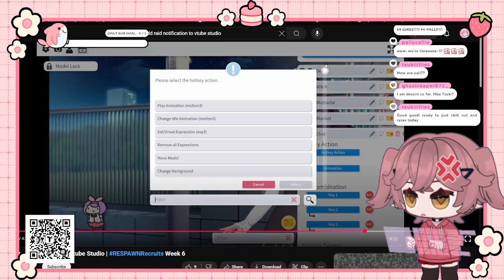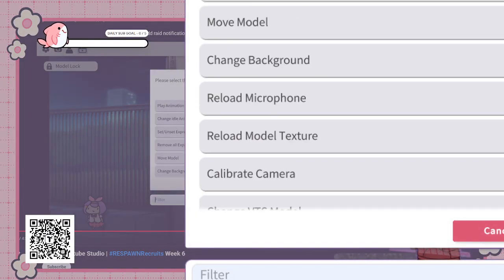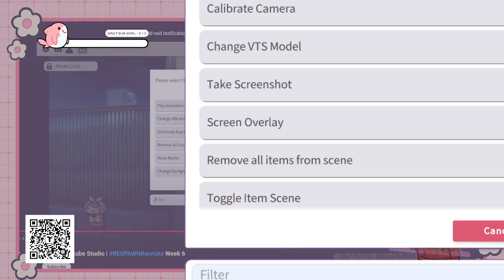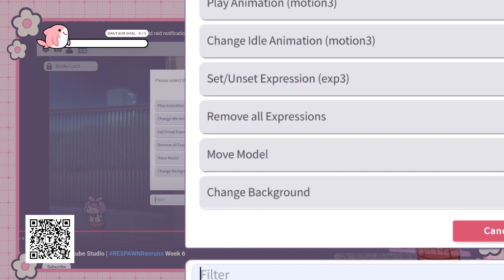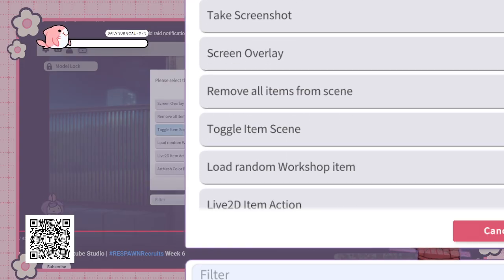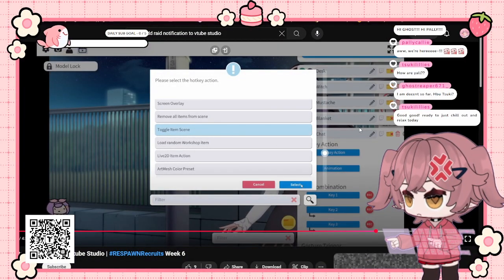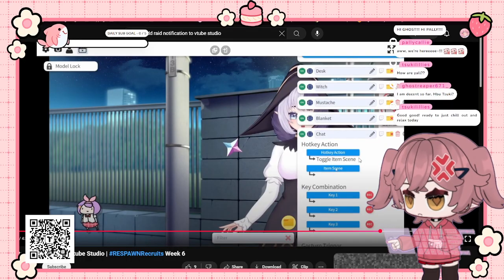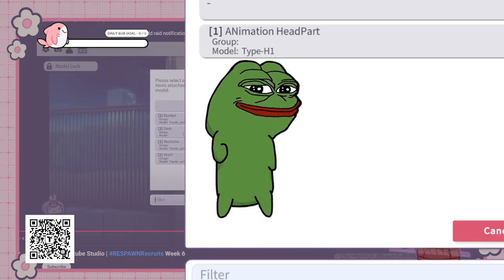And then the hotkey animation is gonna be, scroll all the way down to where it says toggle item scene. Toggle item scene. And select toggle item scene. After that, you will then select item scene and then choose which item.